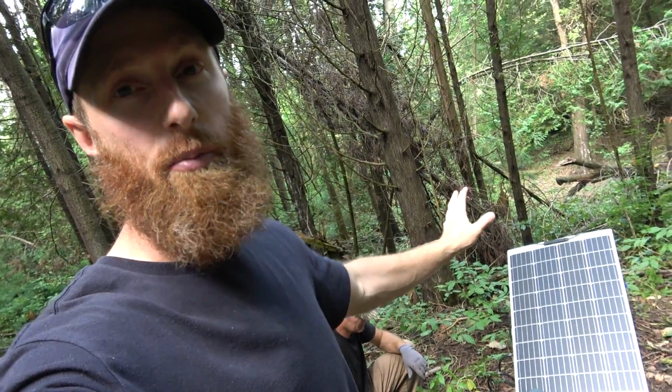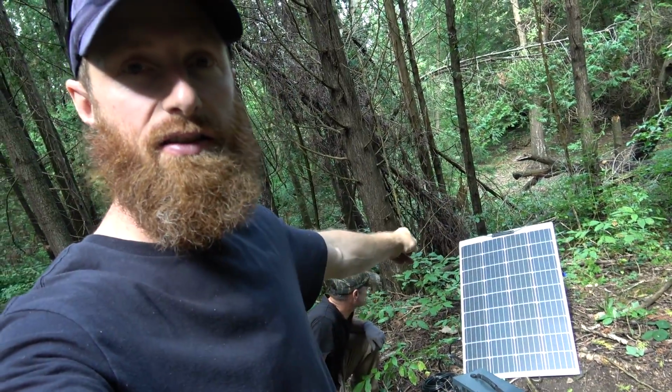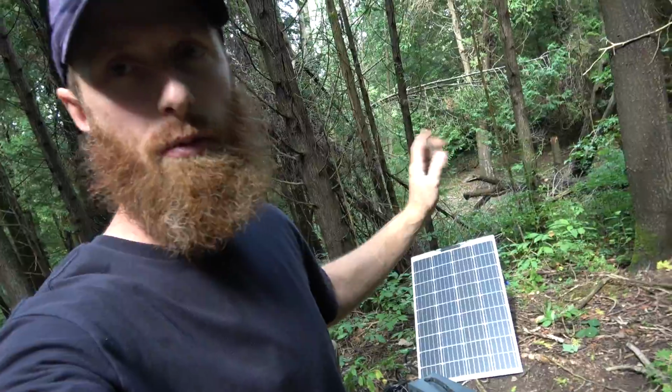So this is obviously the portable version. The fixed version is going to be on the doghouse. That's going to be permanently set up. So I can take the little battery bank with me anywhere I go, plus this little flexible solar panel.